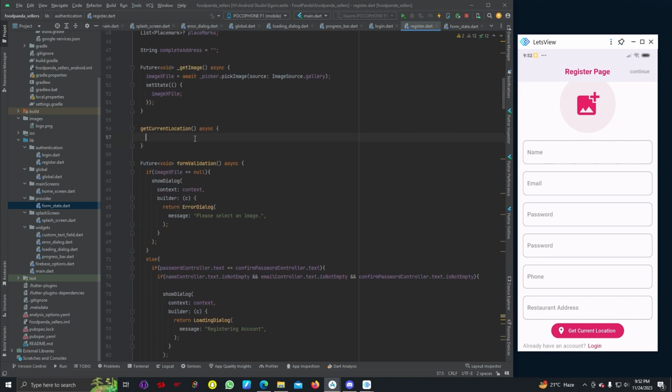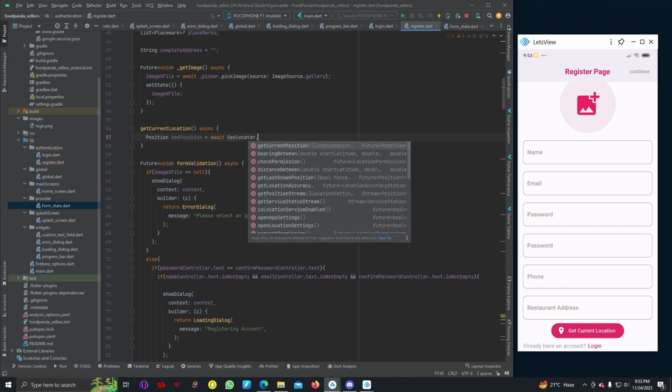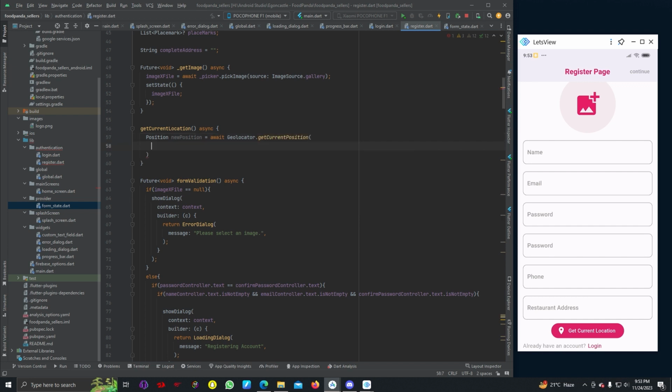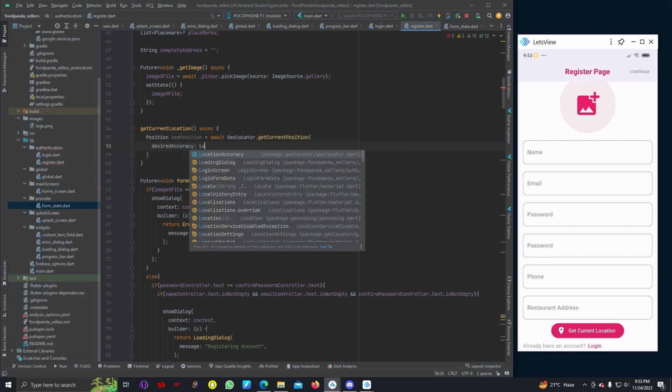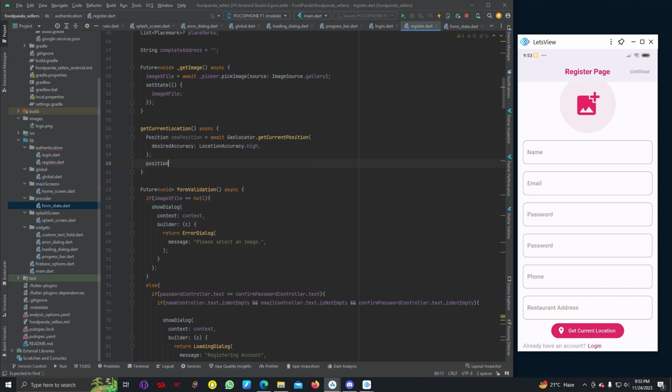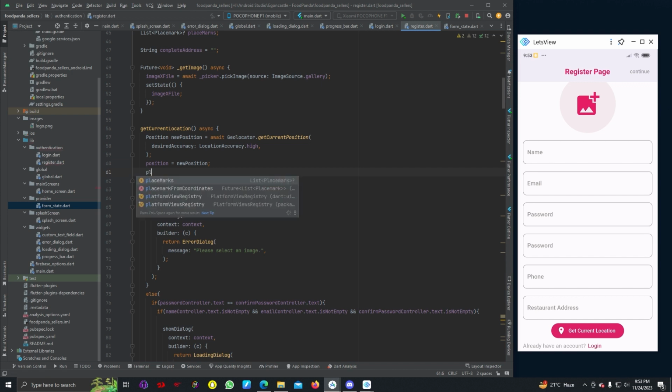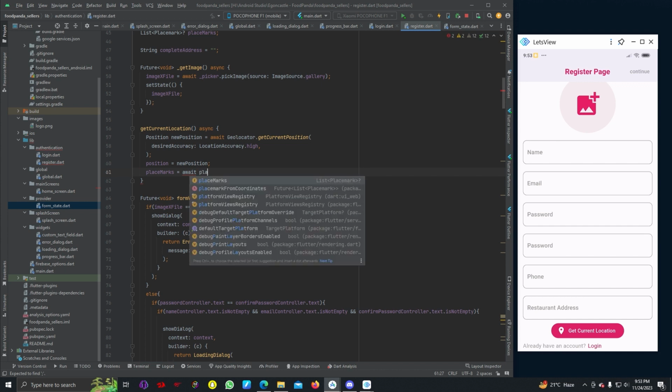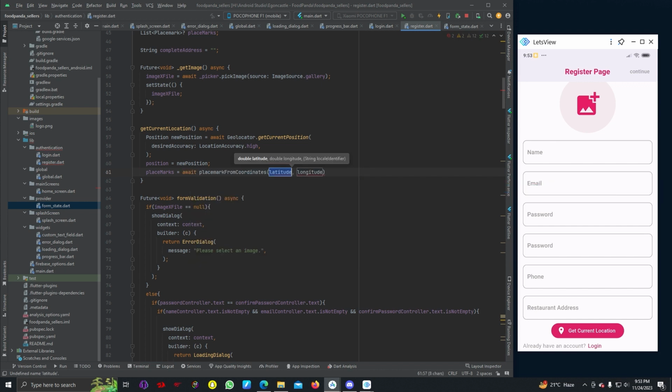and then we can write position, new position equals to await geolocator dot get current position, desired location accuracy dot high, and then we can add position equals to new position, place marks equals to await place mark from coordinates.